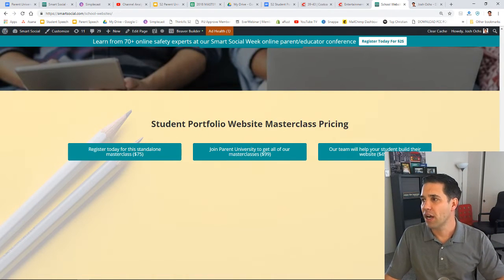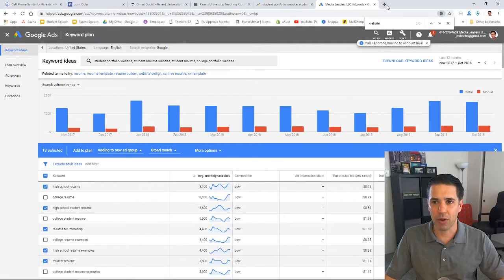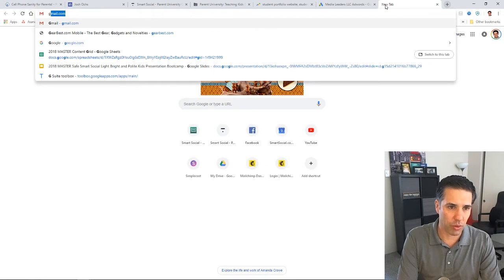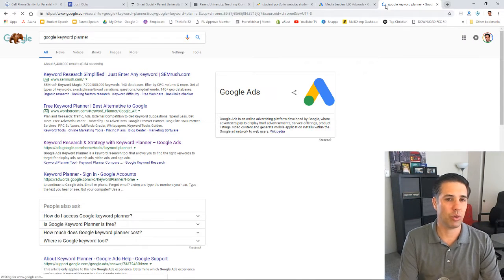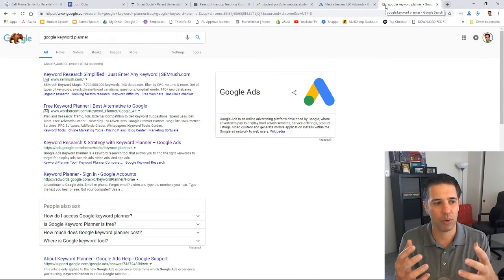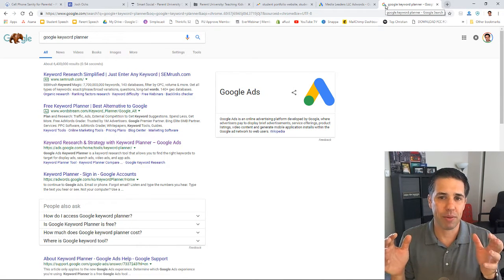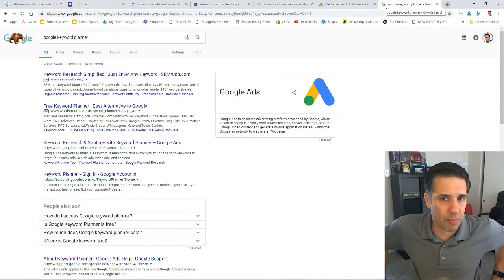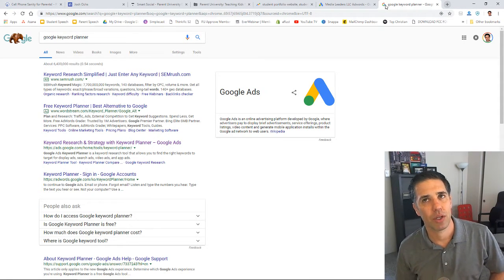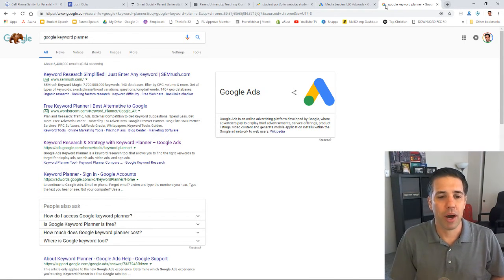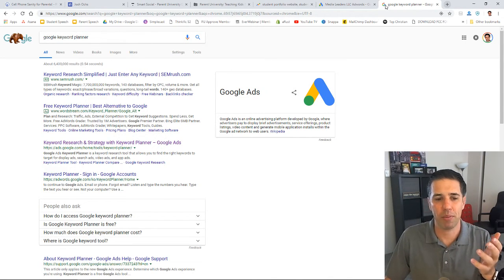First things first, what I want you to do is, for free, go sign up for, we're going to Google the words Google Keyword Planner. That is a tool that goes right into the back end of Google and shows you the data that Google has. Over 70% of the world's searches are started on google.com, and technically it's quite a bit more, so if we just go to Google, we can find out what people are thinking.